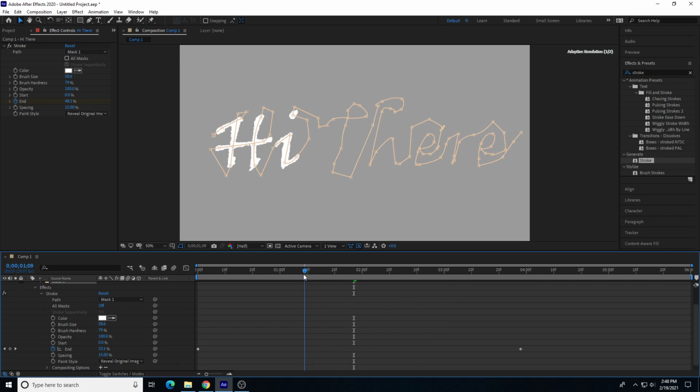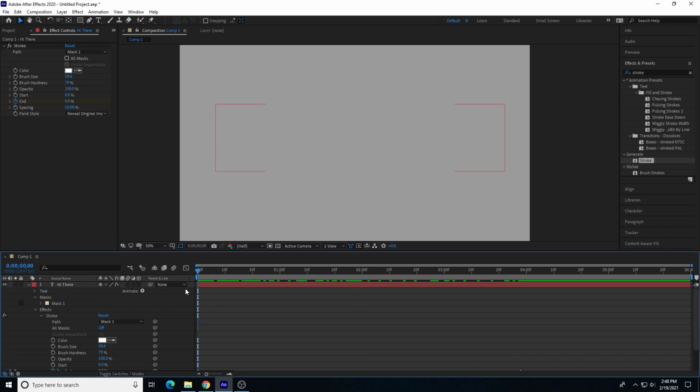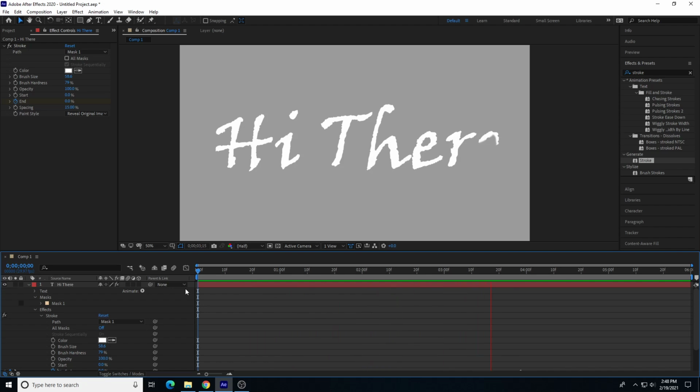But that's another way that we can use mask, is to come in here and draw on particular shapes or lines, and then with the stroke tool or stroke effect, we can play around with how we are animating this to draw those lines out. So now with everything deselected, if I hit play, it'll write that text out compared to how I drew that line. That's pretty interesting, a different variation there.